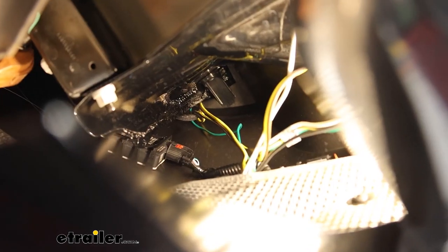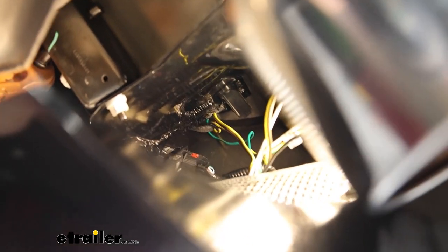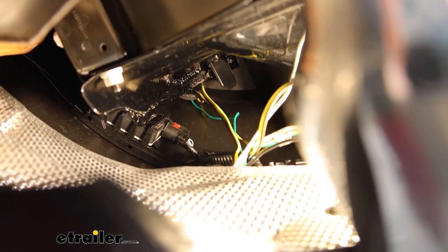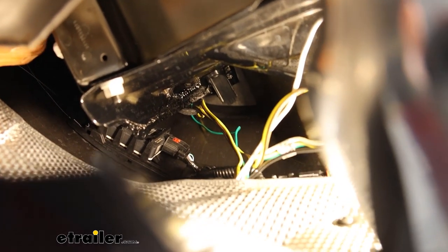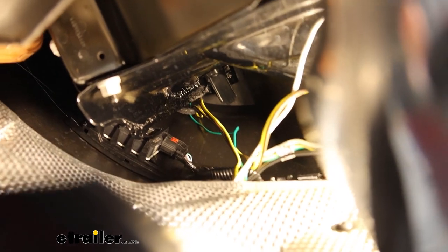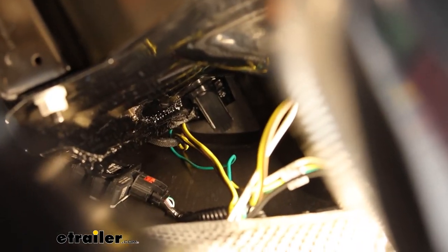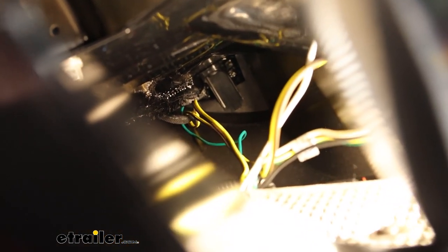To secure our converter box, it's really difficult to see in tight — it's not a whole lot of spots to go with it, so this isn't my favorite setup but it's all we have to work with. I just zip-tied it to a piece of factory wiring and then there's a metal shield that I was able to lodge the converter box in behind to get it secure. They just don't give you a ton of extra wire to put this in a really good spot, so you're working with what you've got.